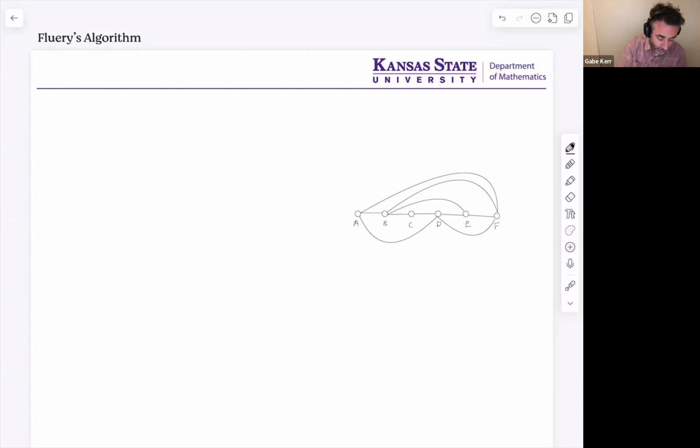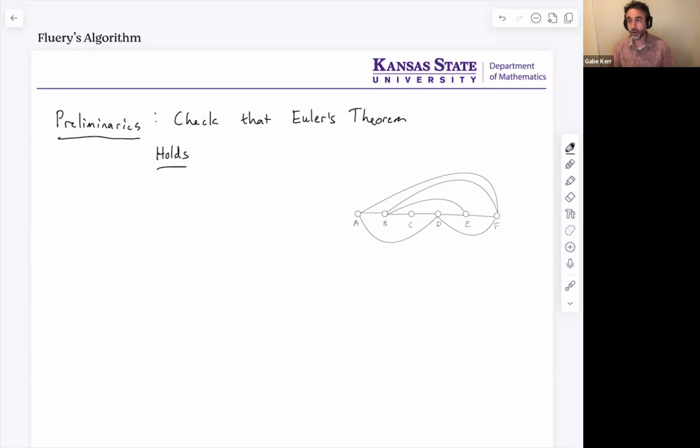So first, the preliminaries. We're going to follow a step-by-step process. First, we're going to check that Euler's theorem holds. Now what does that mean?